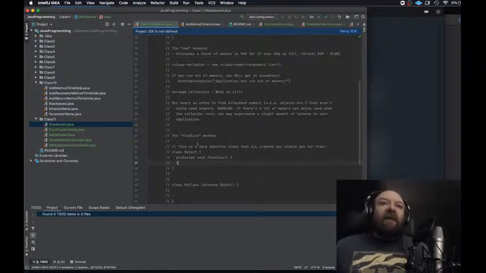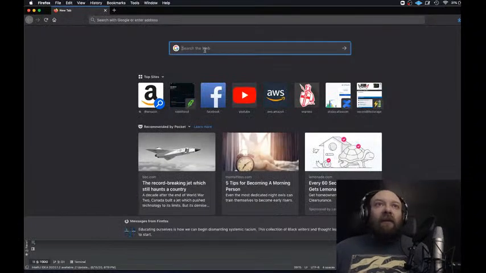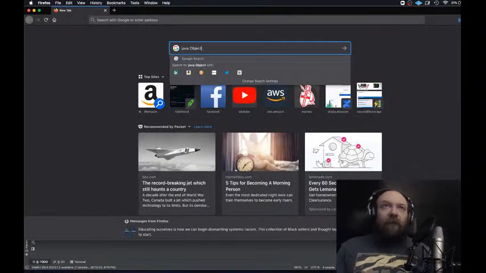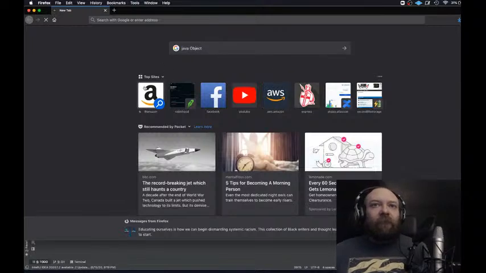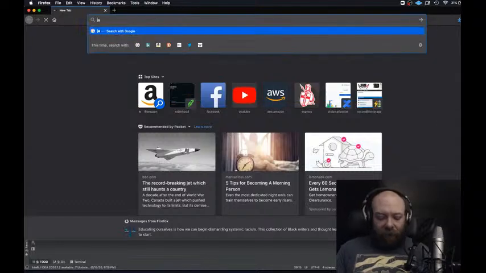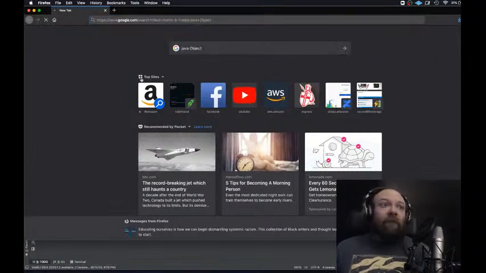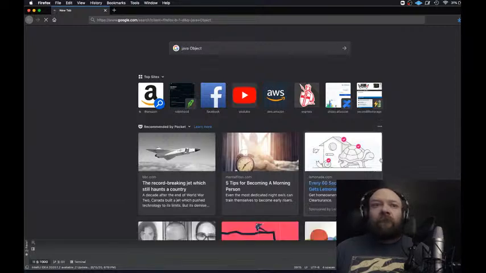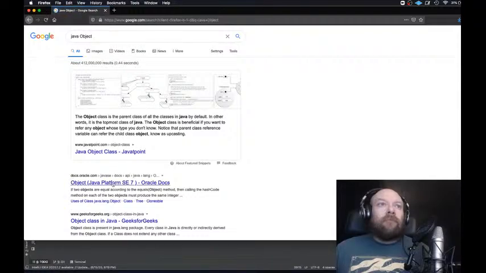This is something that if you're just starting out, you're not going to know unless somebody tells you about this kind of stuff. If you go to the Java website, and actually, why don't we do that? We can do that here. Let's go to Java Object. Okay, that's not working. Let's go here. Come on.